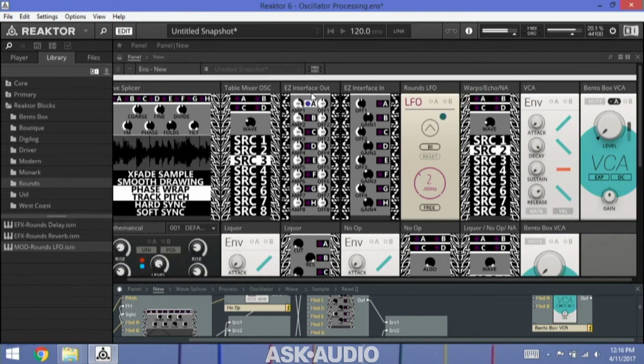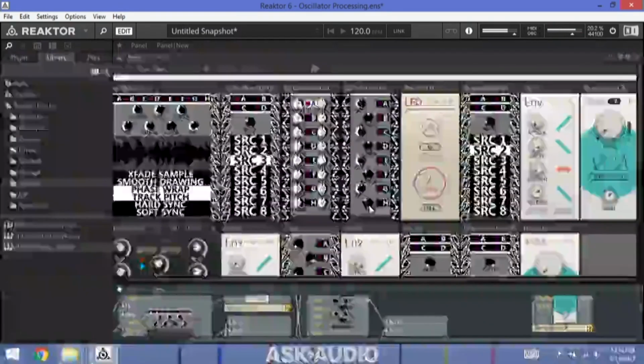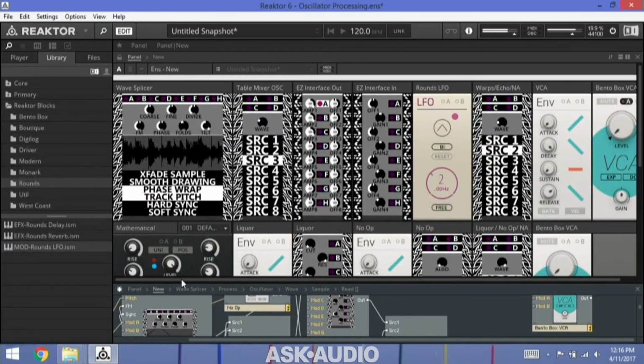So that's the easy interface out. You also get the easy interface in, which of course lets you control the gain. So we can just totally destroy the input, but that sounds less pleasant. And that's just with a boring old drum sample you've heard I don't know how many thousands of times in the past.